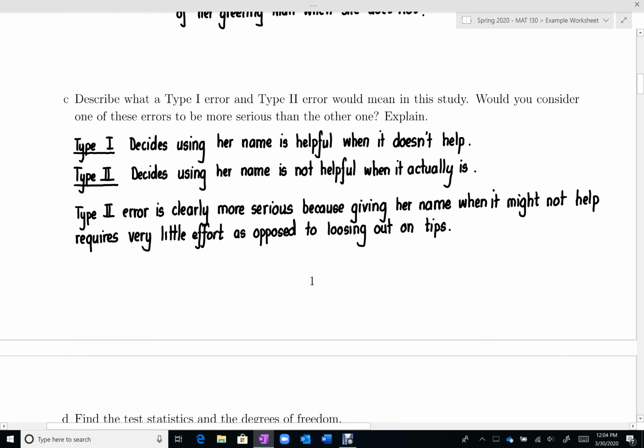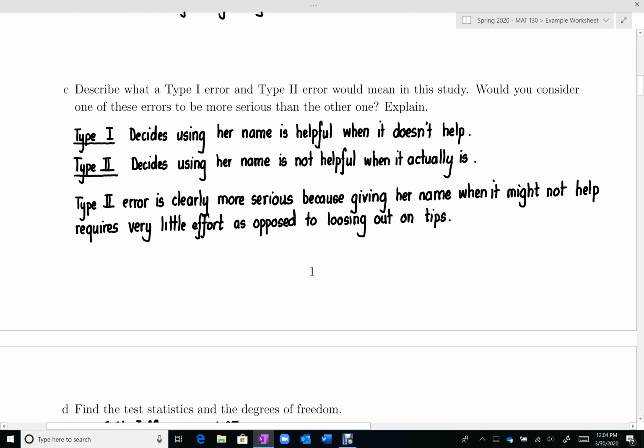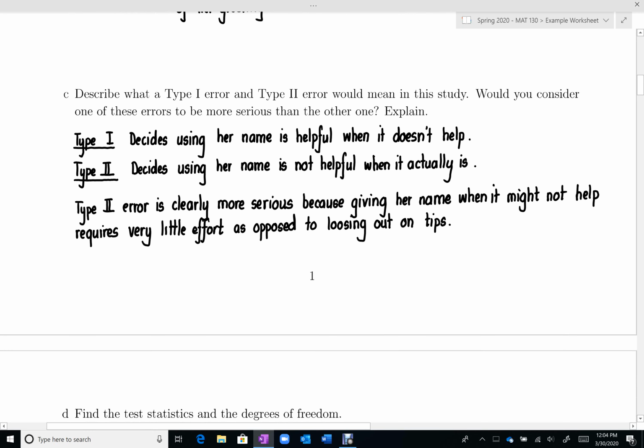All right, so now that we have stated the null and alternative hypotheses, we would like to go ahead and compute the test statistic. When we are computing the test statistic, we need to identify the type of test we are using. So is this a non-pooled t-test? Is this a matched pair? Or is this a one population mean?